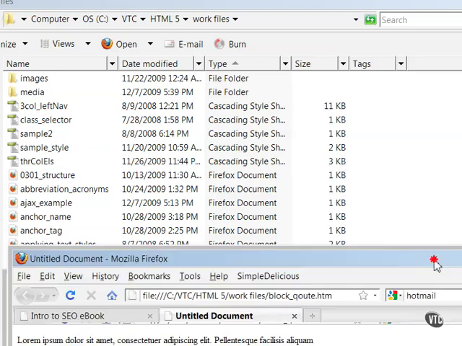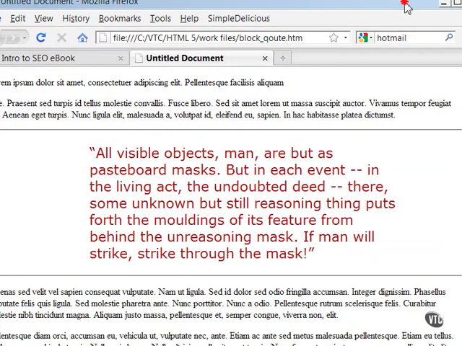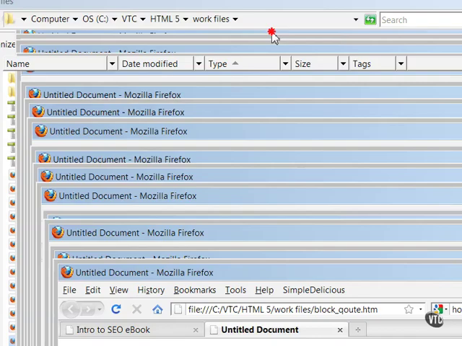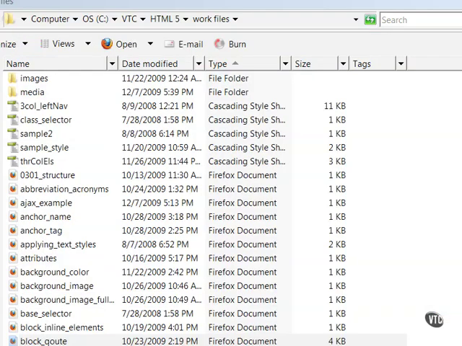You'll find these working files very helpful in your efforts to learn HTML in the most efficient and effective manner. For example, here is the HTML file that I have included for the block quote tag. You can actually look at the source code. You can open this up in a text editor. Check out all of the HTML there.